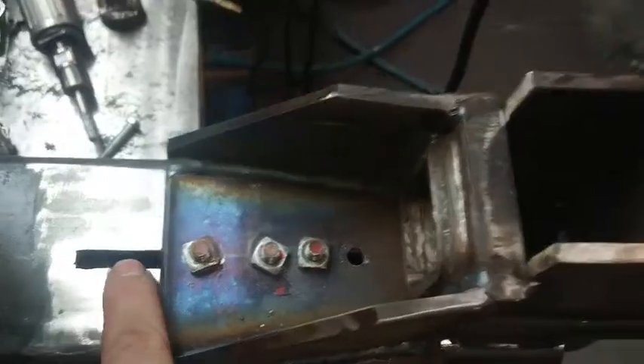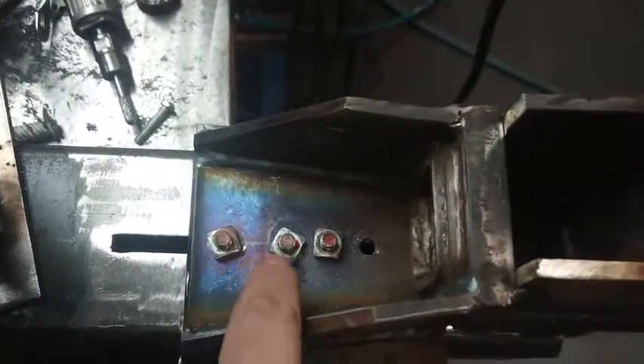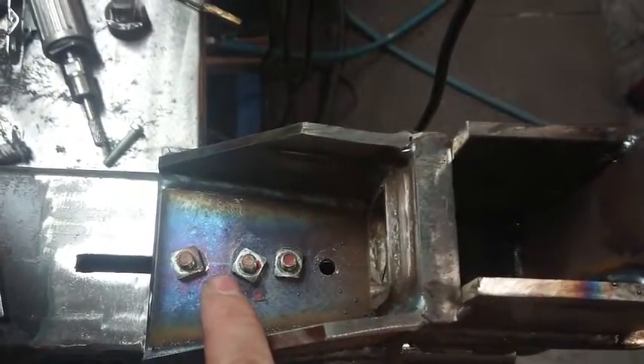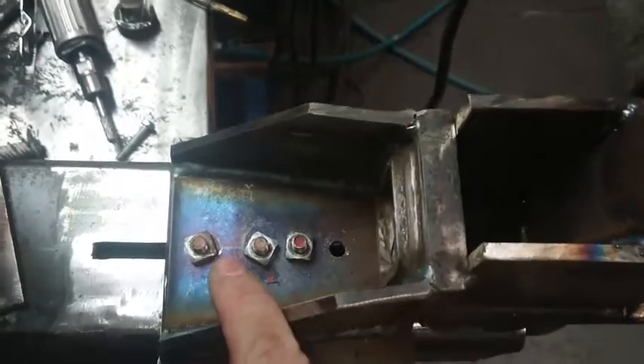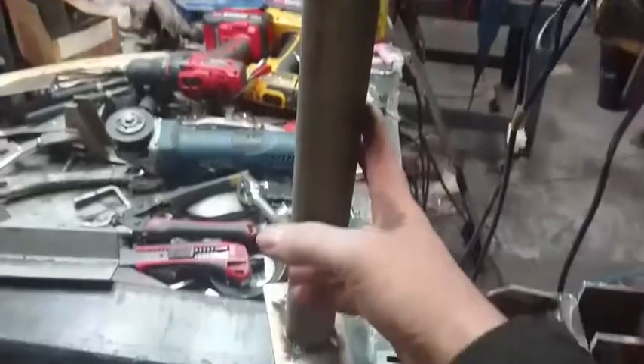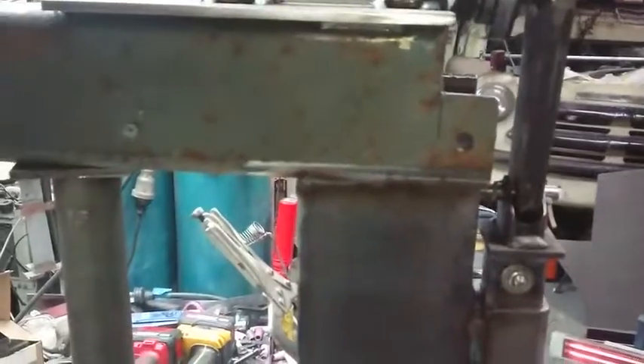There's an adjustment slot so I can move the whole stock forwards or backwards. Three coach head bolts from an old bumper. There's also some leftover roll cage tube just sitting here — it acts as a prop to keep the vibration under control at the moment, because the frame's not 100% finished yet.